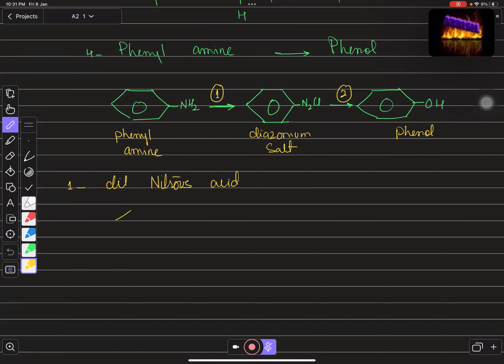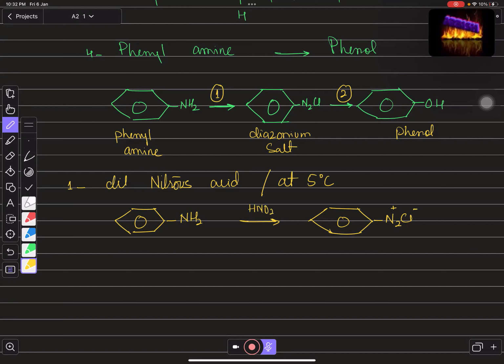Once we use this, this nitrous acid will convert phenylamine into diazonium salt, right? So it will be N2 positive Cl negative. ये बन जाएगा आपके पास diazonium salt, and for this you should have a condition of at least 5 degrees Celsius temperature. It's just showing you that the conditions are cold in this reaction. For suppose if you don't have nitrous acid होता है आपके पास HNO2.